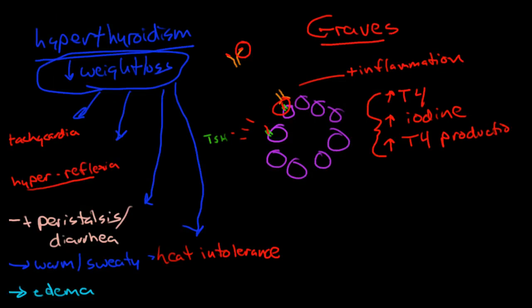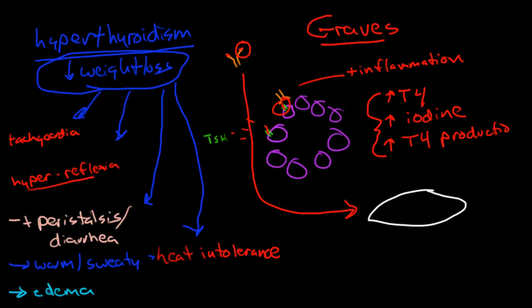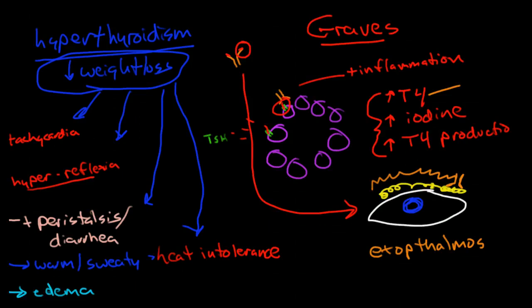Now, with Graves' disease, these immune globulins can actually attack some other tissues too, and one of the tissues that it tends to attack is, let me switch that to white color, the tissue behind the eye. So there's some fatty tissue behind the eye, and this immune globulin binds with some proteins that are suspended in this fatty tissue behind the eye, and it causes inflammation back here, and that is what causes that exophthalmos. So there's no direct effect from too much T4 that causes exophthalmos. It's actually a separate mechanism, inflammation behind in the orbital socket, that is causing it.